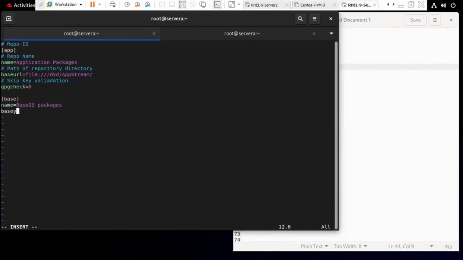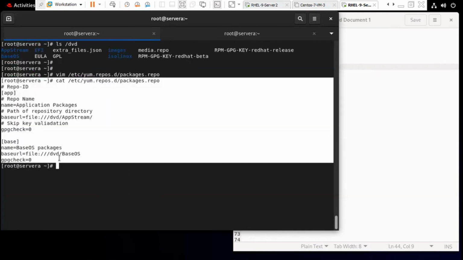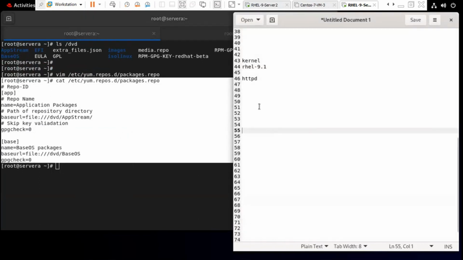Then baseurl is equal to file colon double slash and then /dvd/BaseOS, and then gpgcheck is equal to 0. Save this file, come out. Let me put this on your notepad along with the meaning of the lines here.